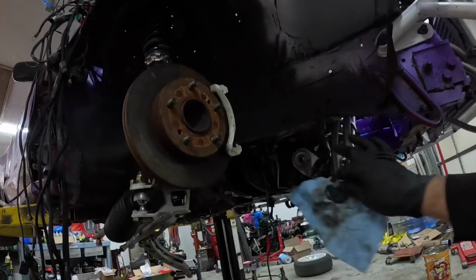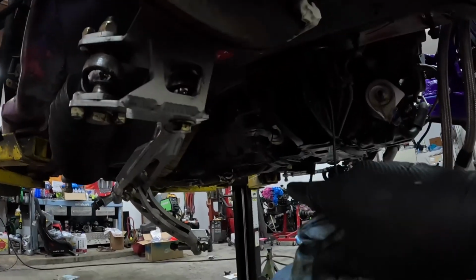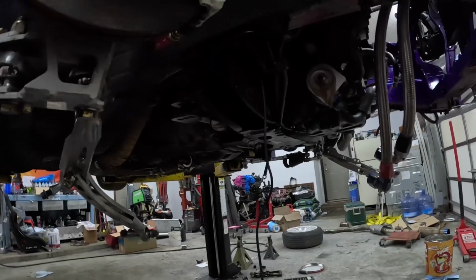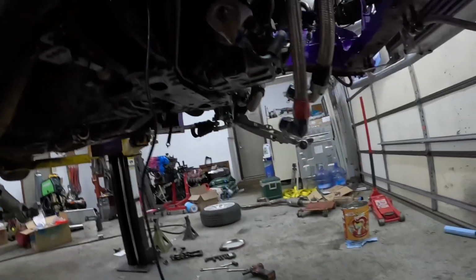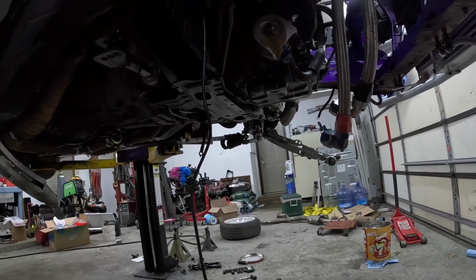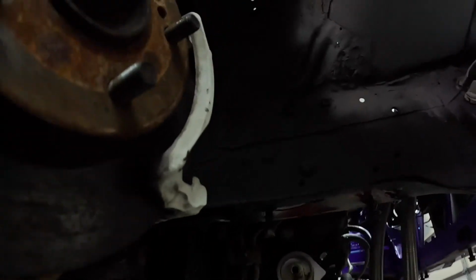So I got all the suspension off. The transmission is already loose. The V-band is loose. The clutch slave cylinder is already off. So everything is off. I think the motor is ready to go down. I'm just gonna let this drain a little bit so I don't make a mess. And I should be able to just drop the subframe off. To take the subframe off this car is super easy. It's just these 2 bolts right here, and 2 on each side.